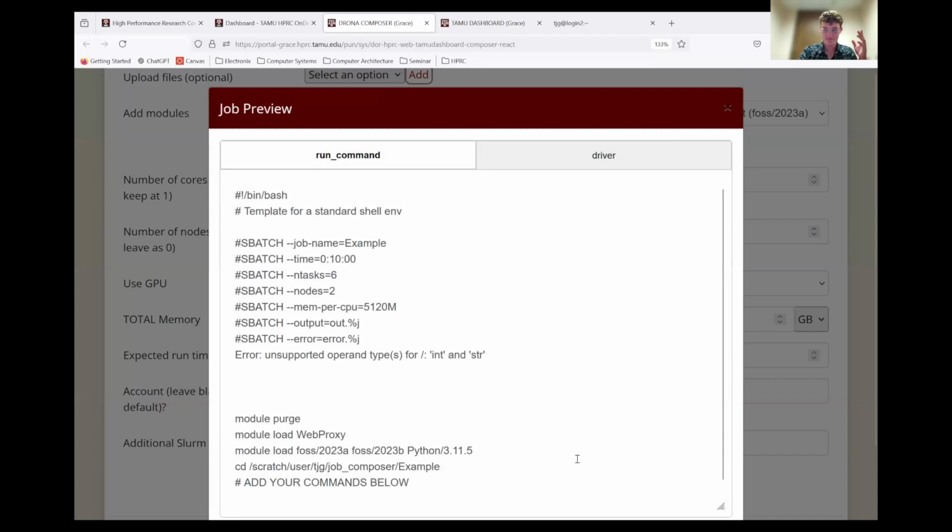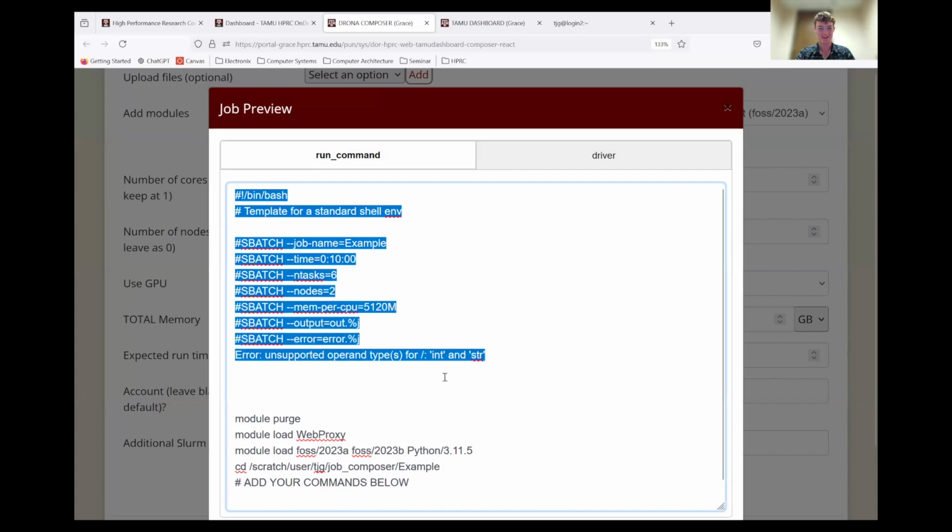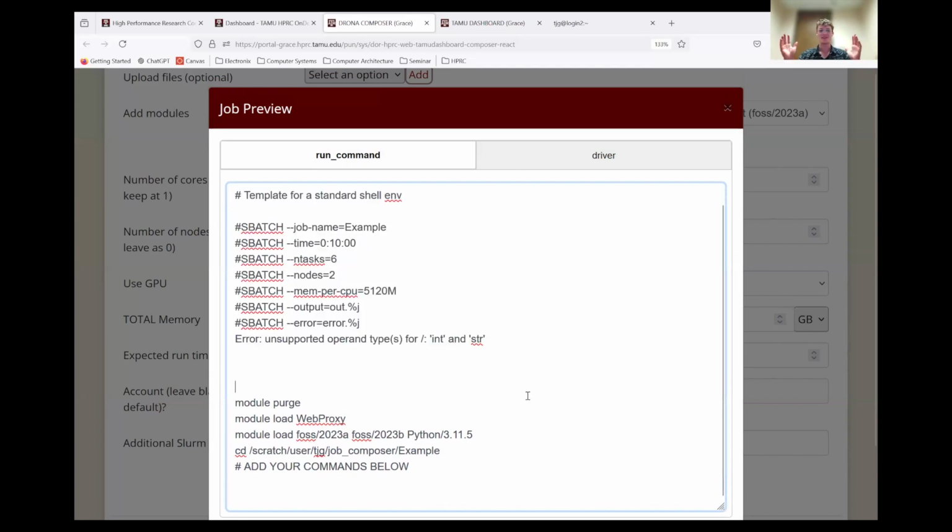So when I preview, it made a job script for me, which is excellent because sometimes it just takes a little bit of time to make them because you need to use a text editor. Anyways, it's really not that hard, but this thing is just so helpful because it does all that work for me. You can see your job name, the time that you asked for, the number of cores. A task is 1 core. Just think whenever you see a task, it means a core.